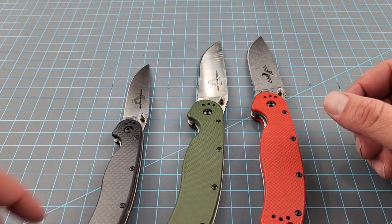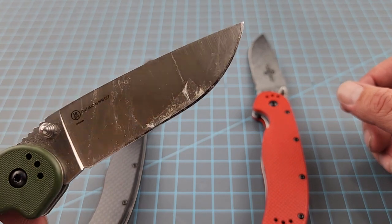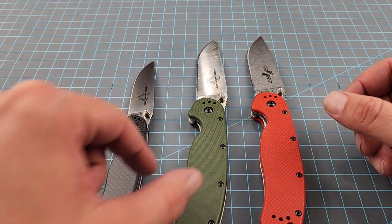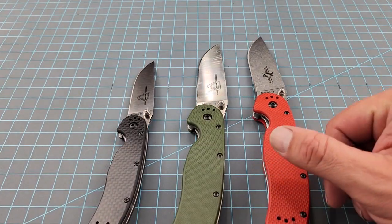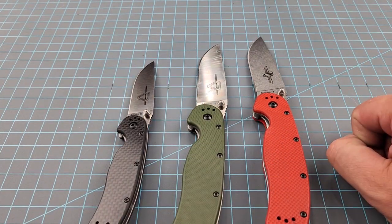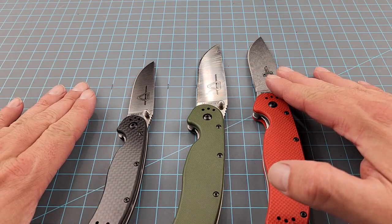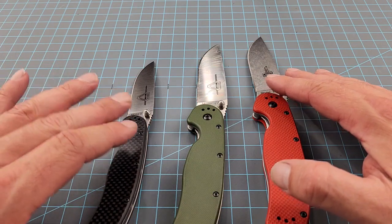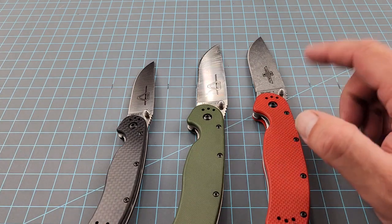Duty Daggers said it would make my knobs look better if whenever I use them I didn't clean them, and I figured I'd give that a shot. Truth is, I ain't had time to take a break — I've got tape stuck to this thing. It's Tuesday, I got a long week ahead of me and I've already put in almost 40 hours. So, we're gonna get a similar edge on all three of these knives. I've also got another Rat 2 around here in OD Safe.